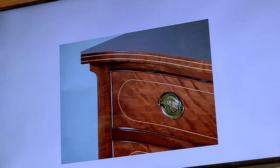Go back one more time on that. Yeah, can you see the cock beading around the drawers? See that? Cock beading around the drawers. That's there to protect the wood on the front of the drawer. Those drawers are veneered. I cut all those veneers. I had a curly board, a 5/4 curly board, and I had my bandsaw set up on resaw. One right after the other, I veneered the front of all those drawers, and they came out of the same piece of wood, so if you look at them, the grain's the same.